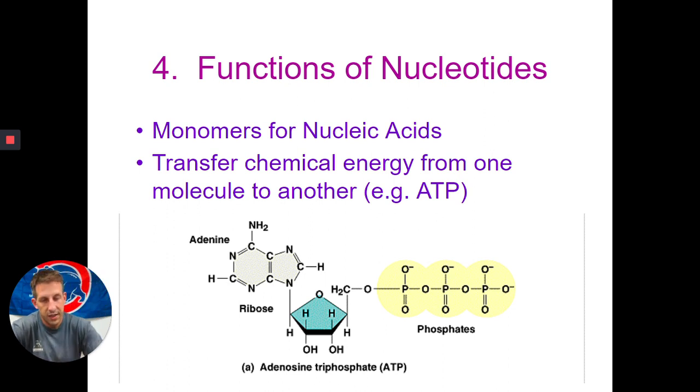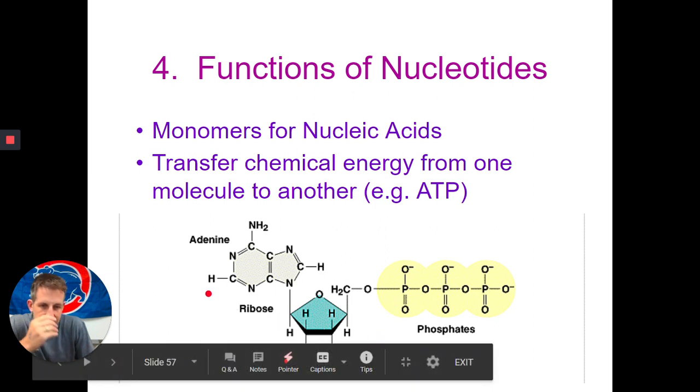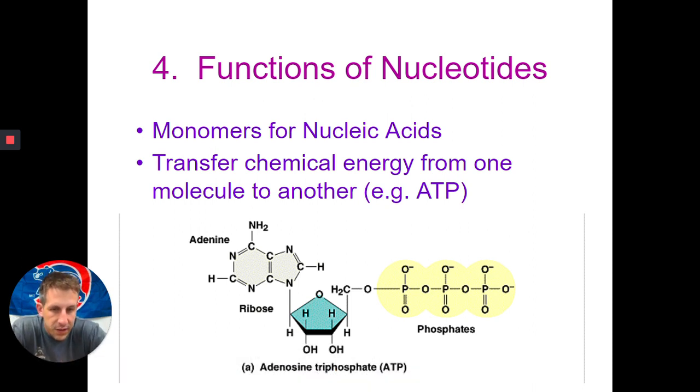And I want to just point this out real quick here. If we look at ATP, that's the picture that you see at the bottom of this slide. That's a diagram of ATP. Disregard all the phosphates on the right side of the page, and just look at that sugar molecule that you see at the bottom. That's a 5-carbon sugar. Specifically, that is a ribose sugar.